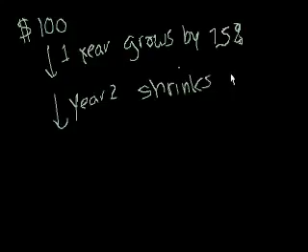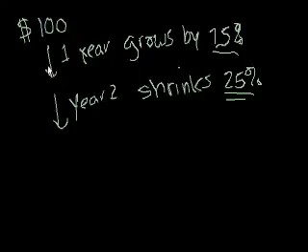So this could have happened in the stock market. The first year I have a good year, my portfolio grows by 25%. The second year I have a bad year, and my portfolio shrinks by 25%. So my question is, how much money do I have at the end of the 2 years? Well, a lot of people might say, oh, this is easy, Sal. If I grow by 25% and then I shrink by 25%, I'll end up with the same amount of money. But I'll show you it's actually not that simple, because the 25% in both cases is actually a different amount of money.